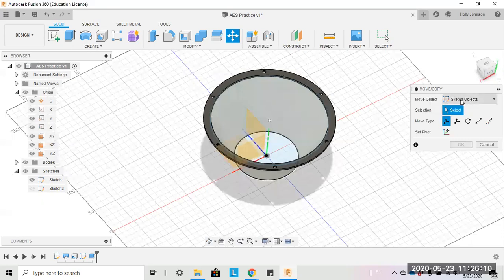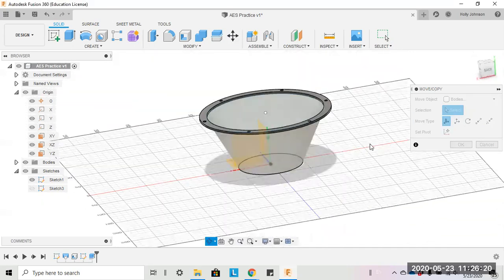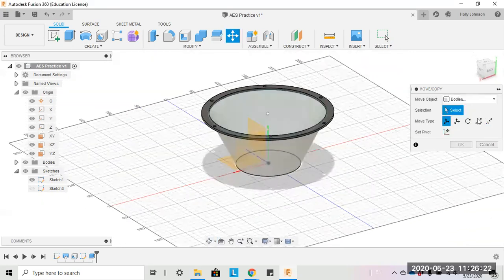Once again, you would select what type of move object you want: components, bodies, faces, sketch objects. In this case, we would select bodies rather than sketch objects, now that we've extruded them. Then it has translate, rotate, point to position, and free move. So you're gonna wanna rotate that.